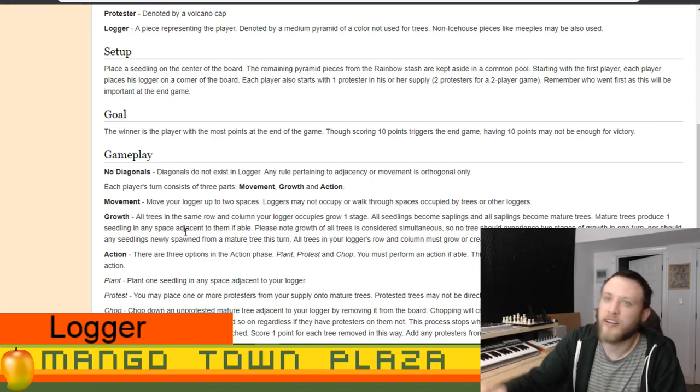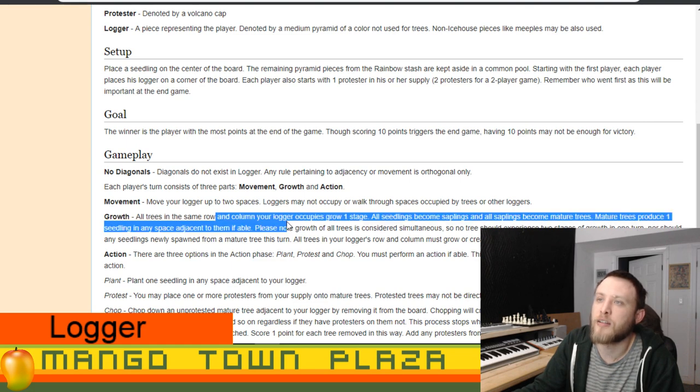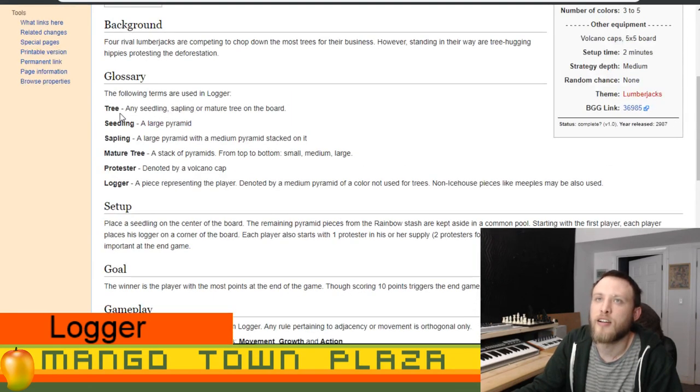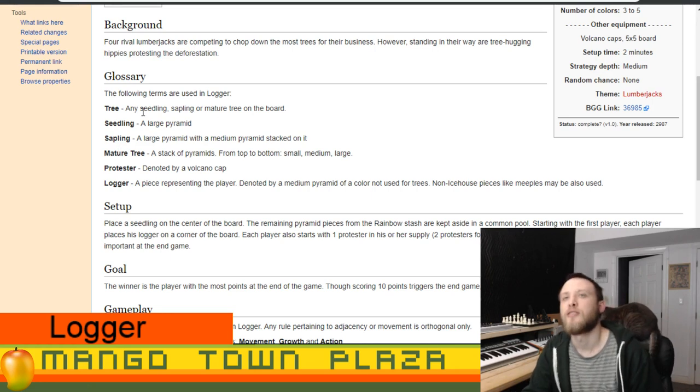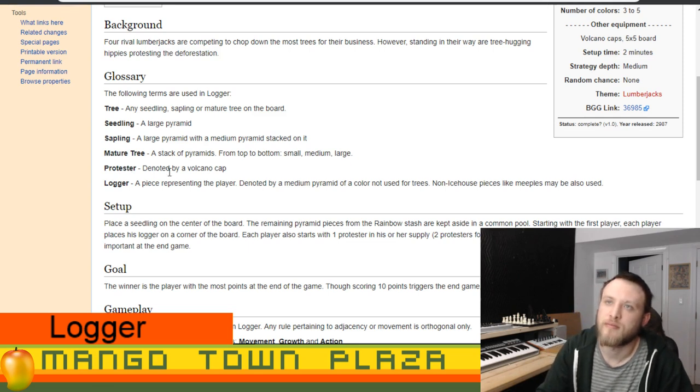Anywhere at the end of your turn where a logger occupies, the row and column that your logger occupies grows a seedling or a sapling. So like these, a tree, seedling, sapling. You're trying to get up to a mature tree, which is a stack of pyramids from top to bottom: small, medium, large. It basically goes seedling, sapling, mature tree. So they're like three levels. So it would take three turns for a tree to go from a seedling to a mature tree.